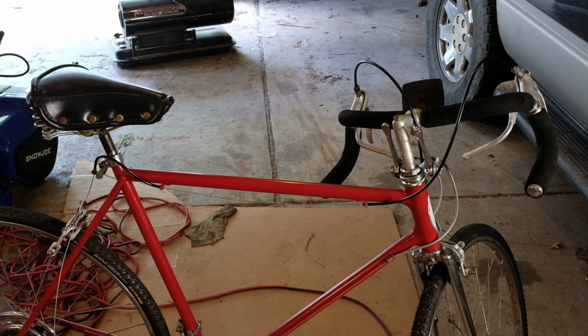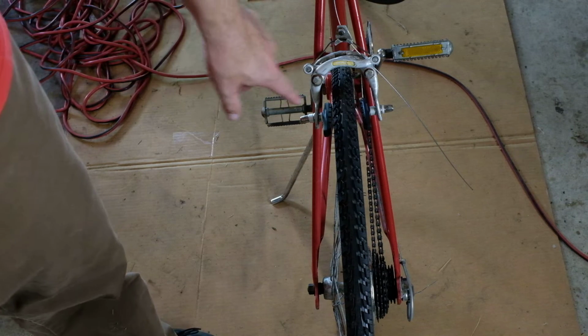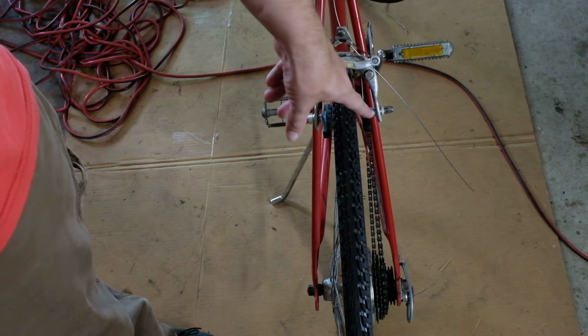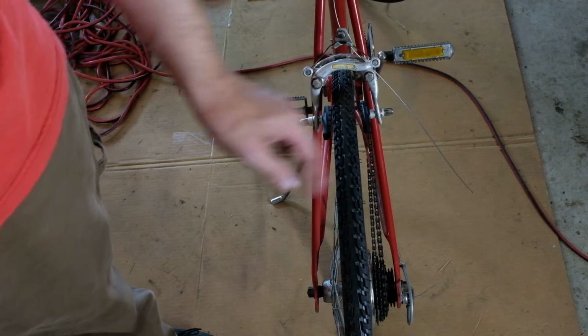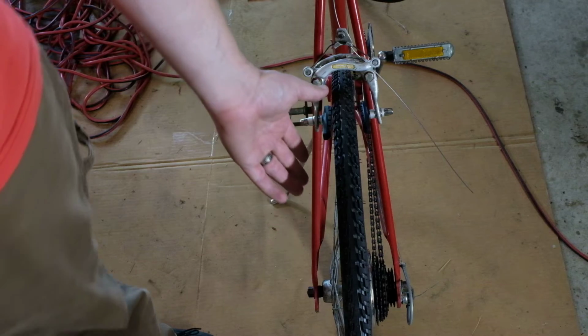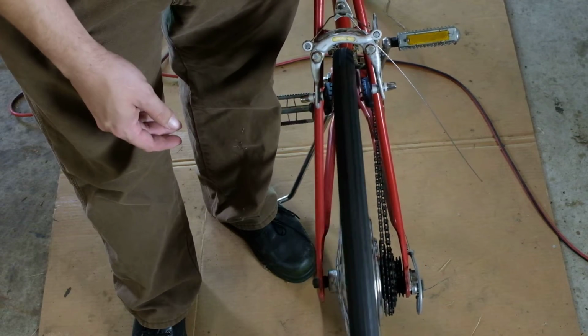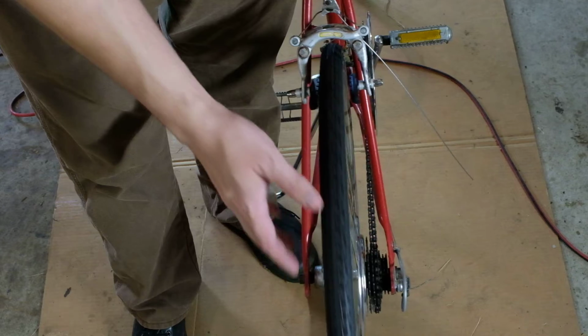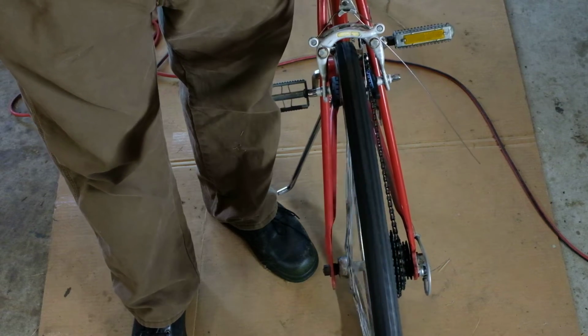But adjusting it is just the same as what we did in the front, so I will spare you that. And I'll show you what state the rear wheel is in and why we got to address that. So even with the washers staggered on this back brake, it still wasn't centered right. There's almost no dish on this side, and more importantly, if I spin this, you can probably see just how wobbly that wheel is.